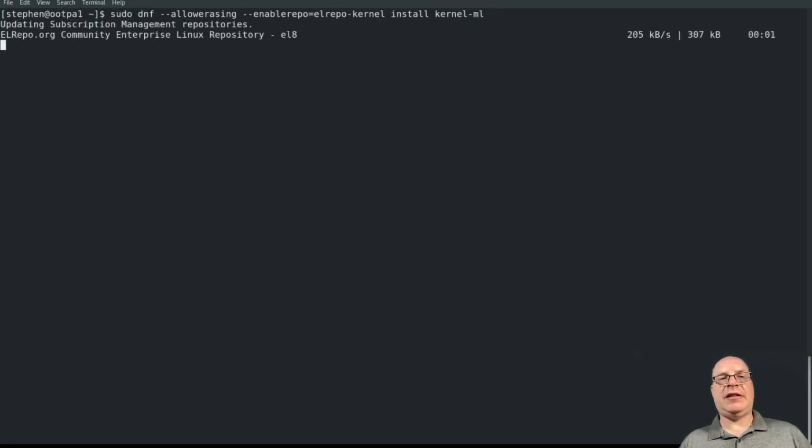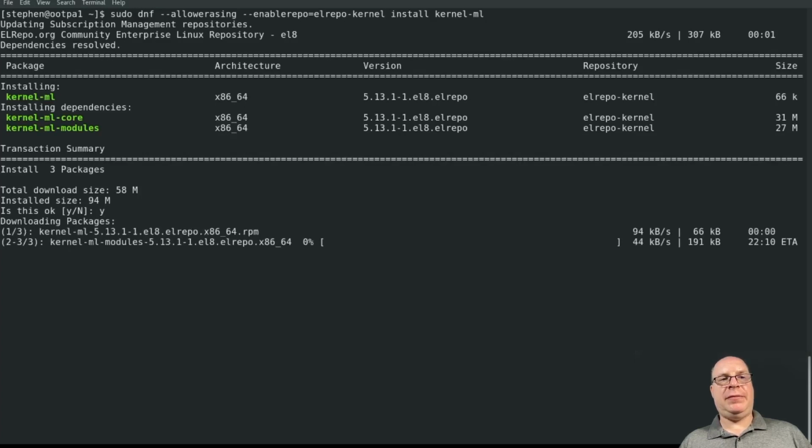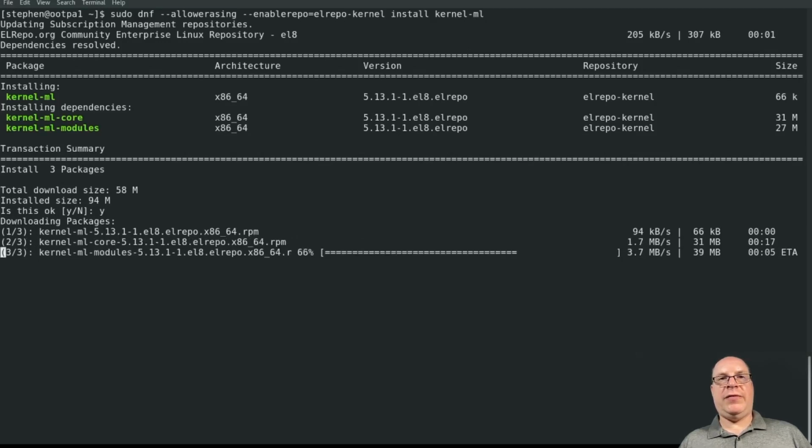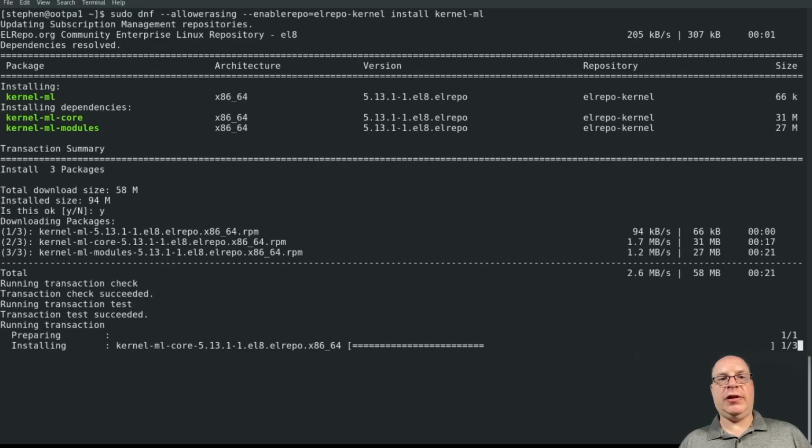Again, allowerasing allows it to replace packages because we're upgrading the kernel. Yep, looks good. We're installing the kernel itself, the core, and the modules. So we'll let that download. As of the recording of this video, 5.13.1 is the latest at kernel.org for the mainline stable kernel.